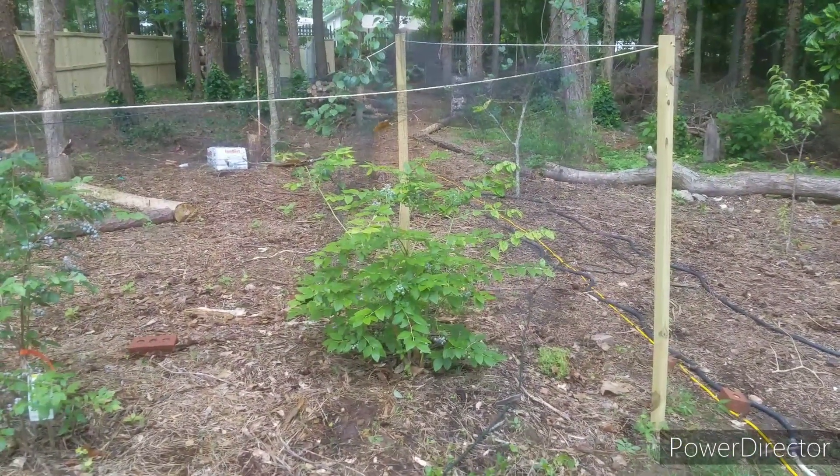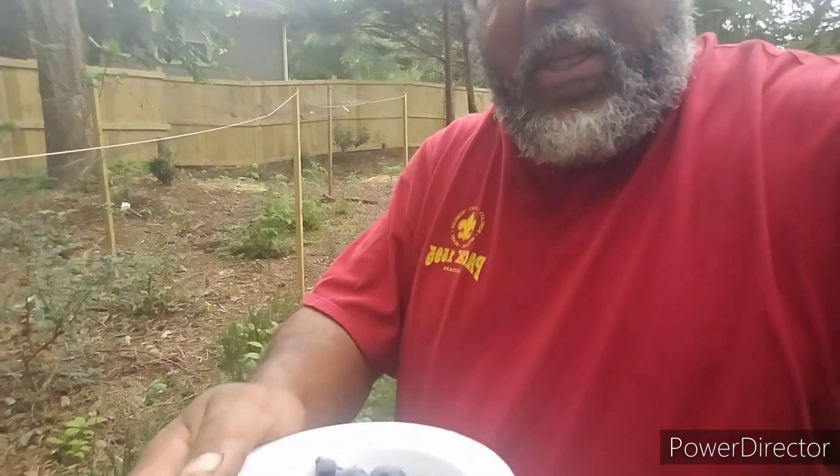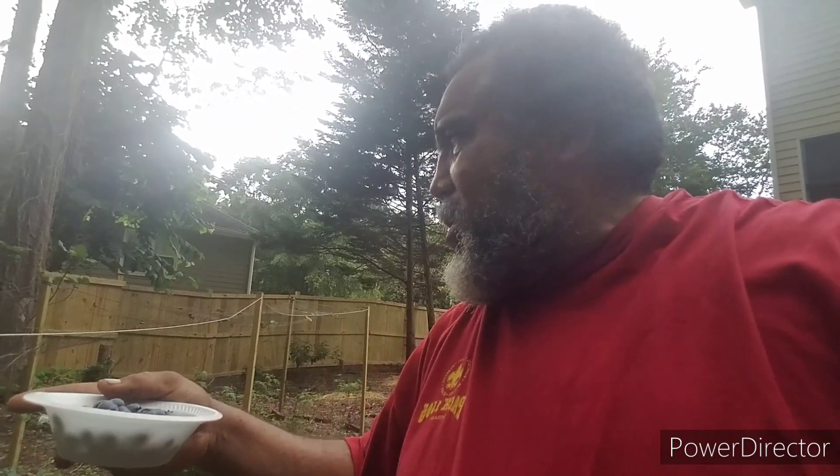I ain't having them mess with my blueberries. So over the next several weeks, every other day or so, I'll come out and I'll harvest a bowl like that of blueberries. That'll continue on because these blueberries are going to ripen at different stages. When I'm finished with the northern blueberries, then I'll jump over to either the rabbit eye or the highland blueberry, and we'll be enjoying those fruits.